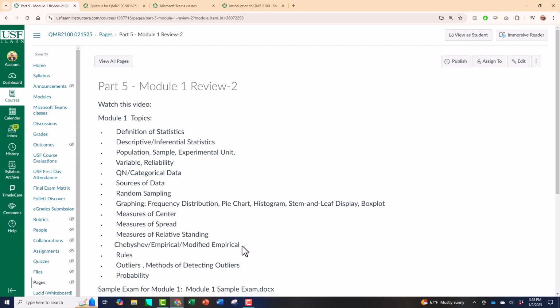Probability was the last topic that we covered in this module. And I gave you some terminology. I don't typically test the terminology all that well or all that much. However, I do expect you to be able to read a little probability table. And we looked at some or probabilities, some and probabilities, and some conditional probabilities.